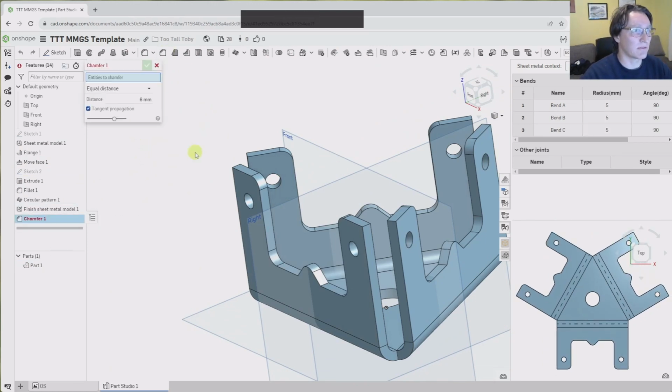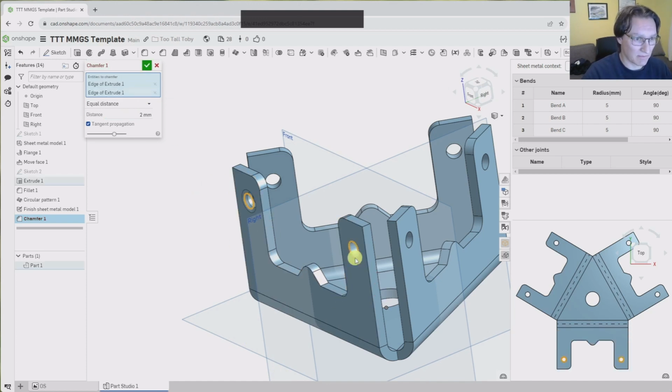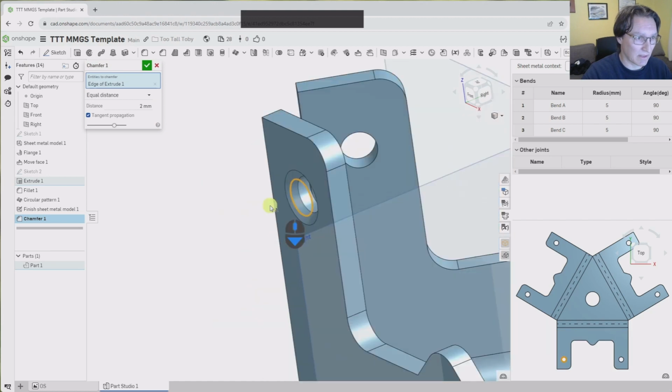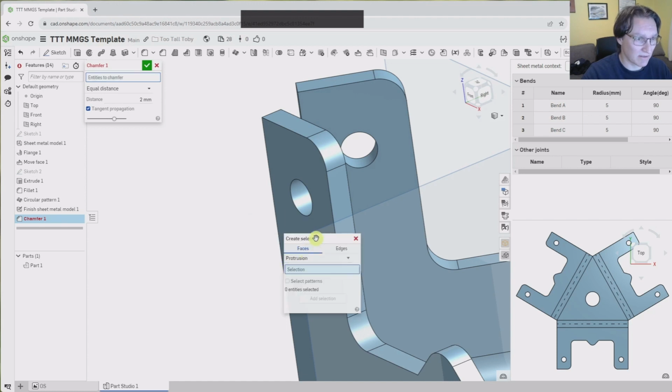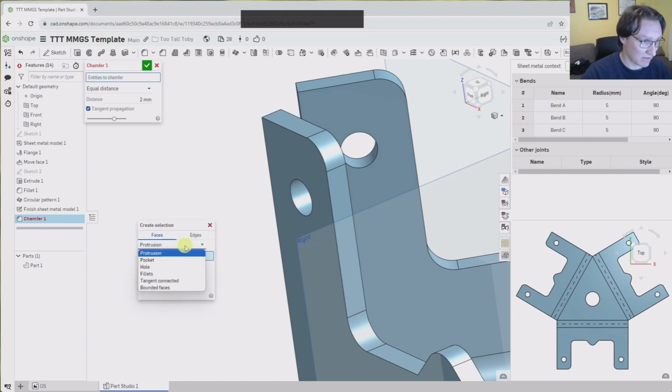We are going to do a chamfer, and we've got an 8mm hole with a 12mm diameter, which means it's a 2mm chamfer. And let's do another little trick. We can go select, create selection. Let's go, actually, what do I want? Edges.